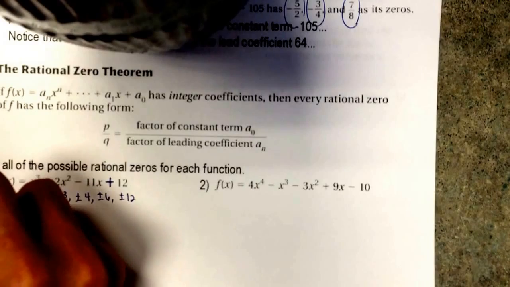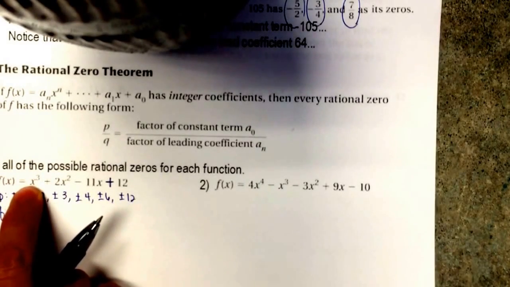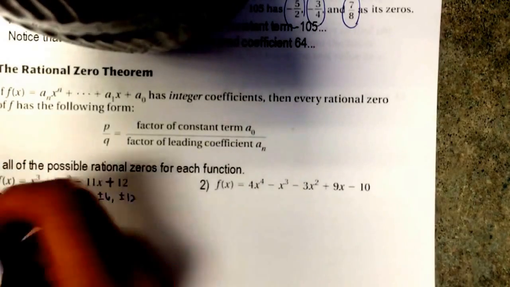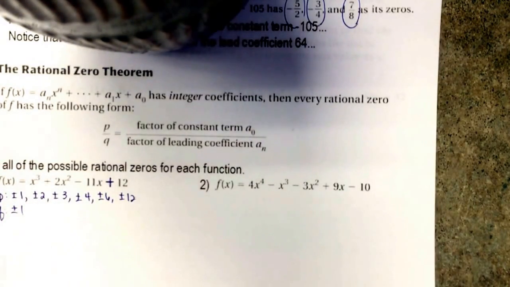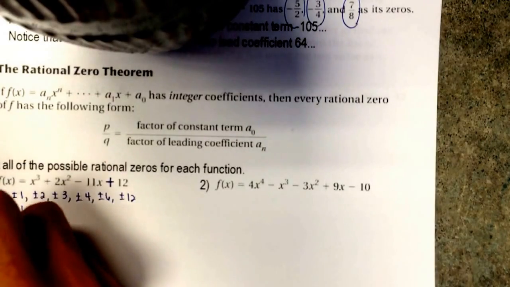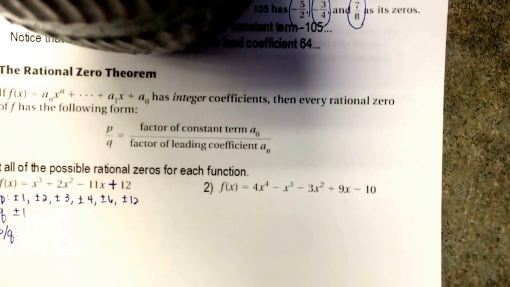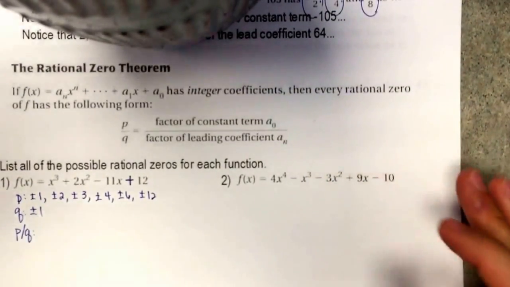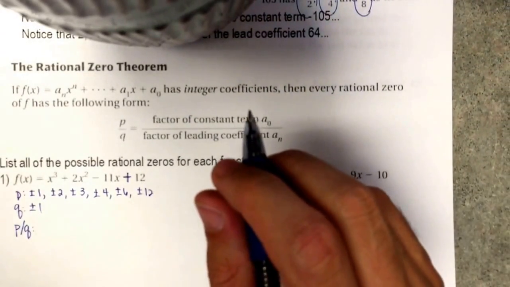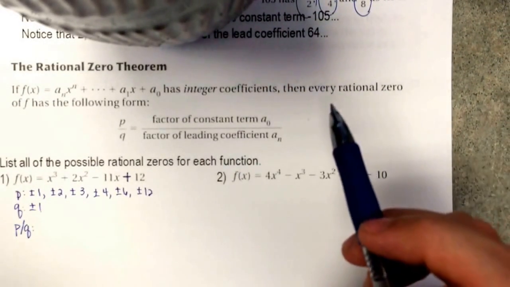We're then going to list the factors of our leading coefficient. This one is easy because the leading coefficient is 1. So there's only one factor of 1, and that is the number 1. So we're going to take that fact and write this list of numbers called our p's over q's. This is going to give us the list of values that could possibly work using synthetic division.